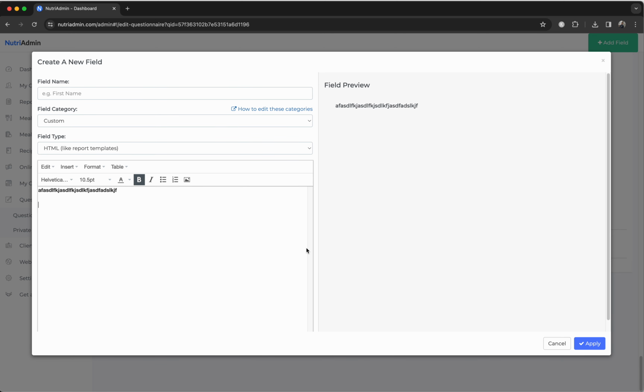And until we fix it, given that this is a setting in the software that you shouldn't need to use very often, you may just be aware of this workaround. And once you use these menus in other parts of the software, they work fine. So it's just for editing questionnaires and notes.